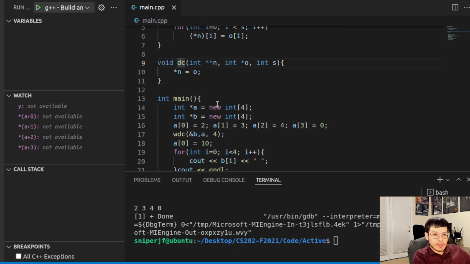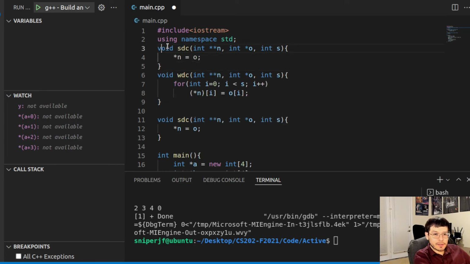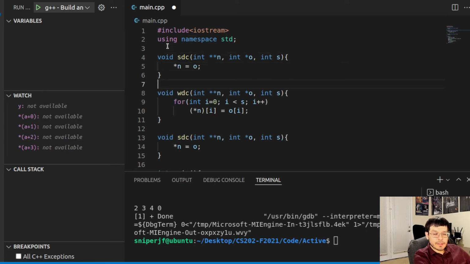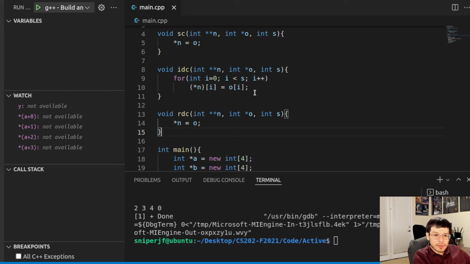So for reference, I'll leave this shallow copy one, I'll call it SDC. And then the deep copy one, didn't DC stand for deep copy? Oh, I guess it's recursive. Well, it should be called shallow copy as SC. Yeah, SC for shallow copy. This one we'll call iterative deep copy, and this one recursive deep copy. There we go. Now we got a nice naming convention going on. Okay? So let's go ahead and do this.